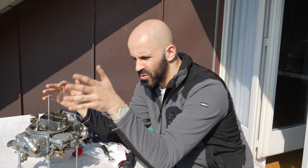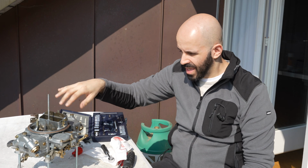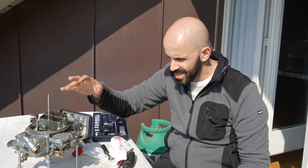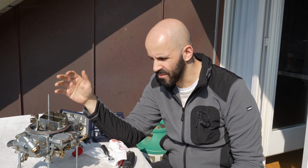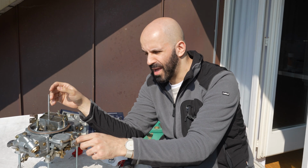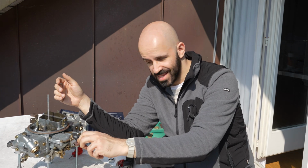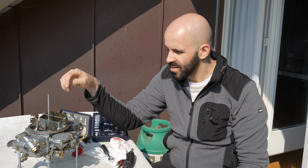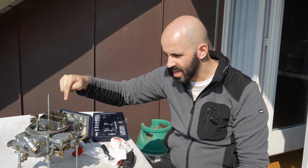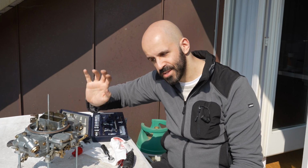And I'm not going to do a full rebuild of this carburetor because I'm only interested in this half, the one that has to do with the idle, because the rest I don't really care about. Secondaries, I don't really floor the car too often, and also when you floor it, it runs alright for the time being. Also the choke, I haven't really needed it because the car has been run so fat, and then again it's a manual choke, so it doesn't really matter. So once I receive the parts, I will replace or rebuild a part of this, put it back on the car and see if it works.